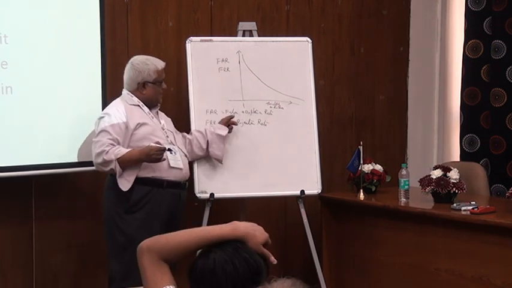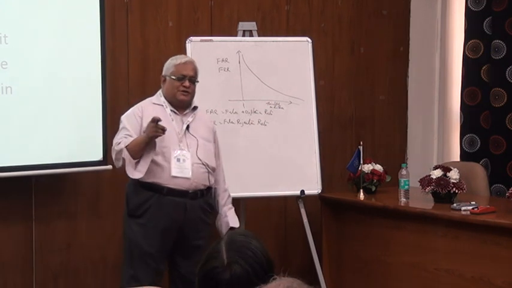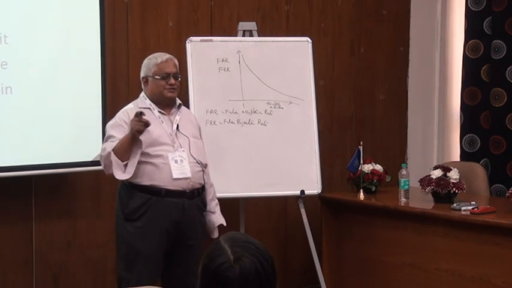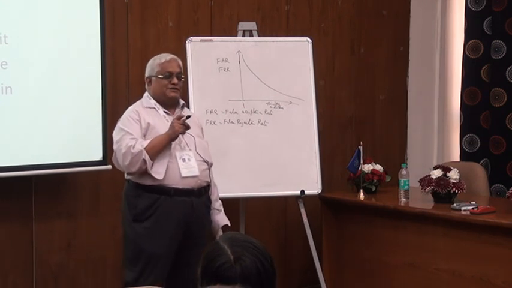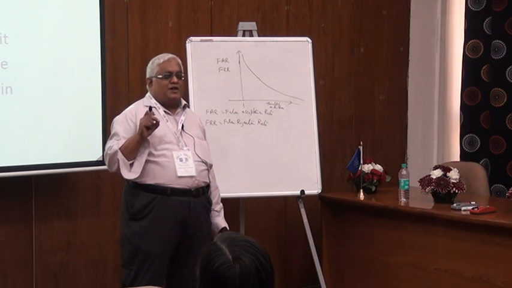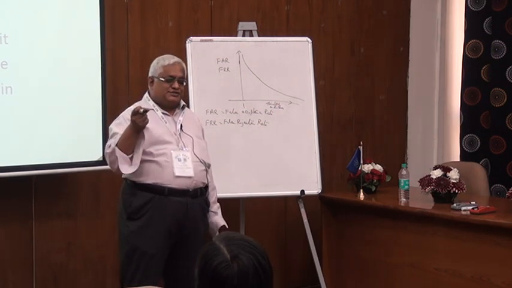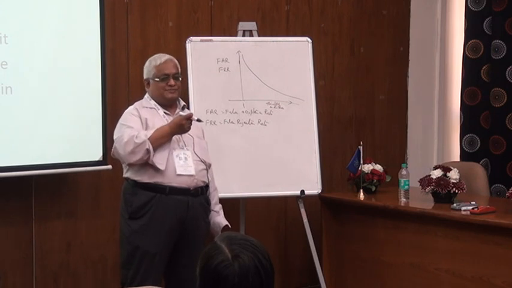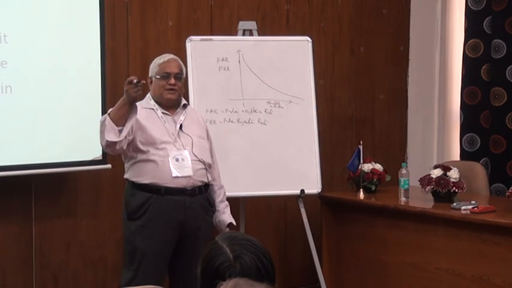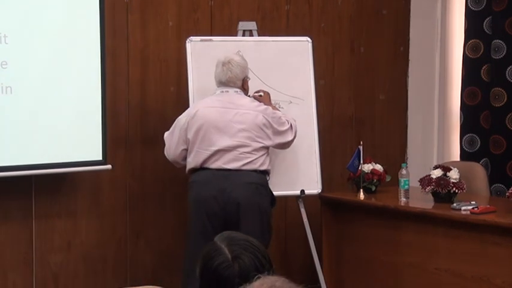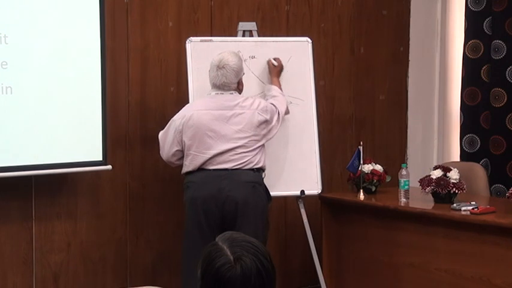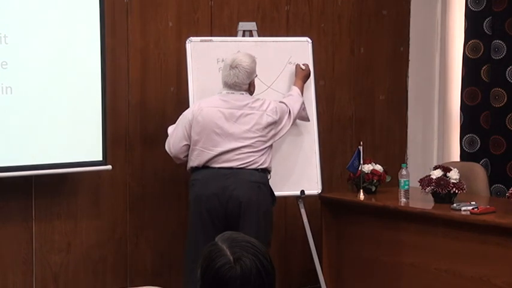Now let me talk about false acceptance. That is, this person is actually outside the system, and somehow you are saying that the person is within the system. Now if the threshold value is very small, for a person who is outside the system, it is very difficult to put him inside the system. As you increase the threshold value, your false acceptance rate will increase. So this is your FRR, this is your FAR.